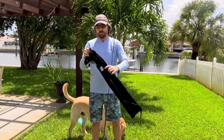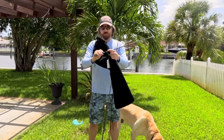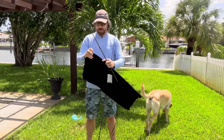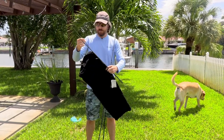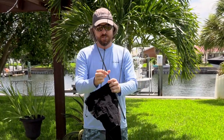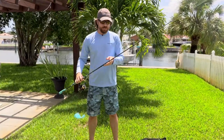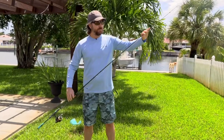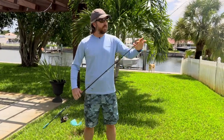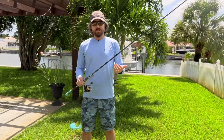I went with the fast action tip, and there's a moderate as well. I've been using the medium-heavy with the fast tip, but if I was on vacation using a lighter lure, I could switch to the medium midsection. And for the tip, if I was throwing live bait like live shrimp and didn't want an action that's too fast, I can go to the moderate-fast tip. I've never seen this before — really cool. An added bonus is if you break the tip on a trip, you have the extra tip as a backup plan, even if it has a different action.